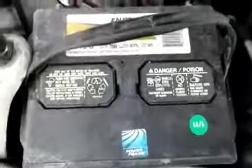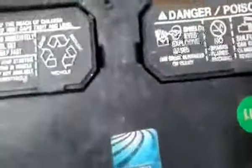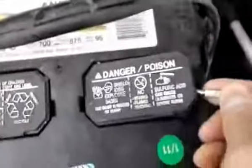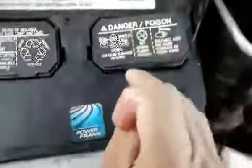All right. These caps right here pop off of most or just about every car battery except for the Optimus. They're sealed. Pop these caps off. You can put water in your battery. Just make sure you cover your eyes, because if this stuff flies in your eyeball, it can severely damage your retina.